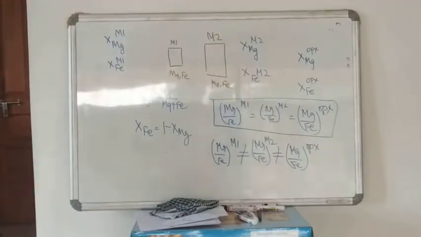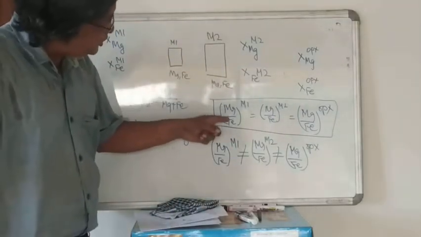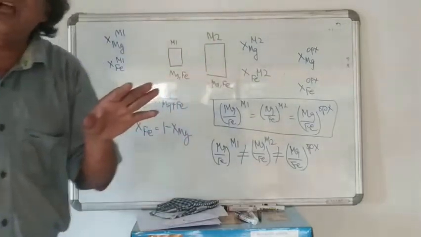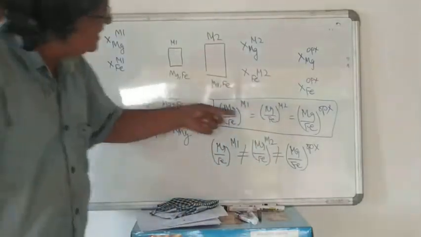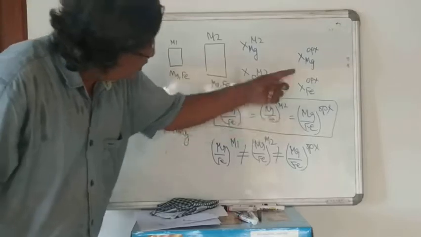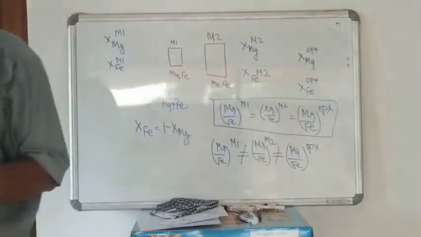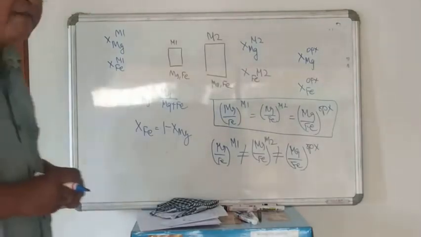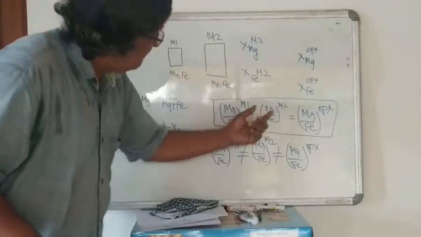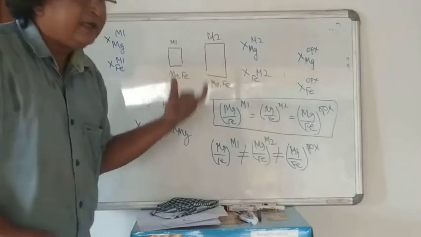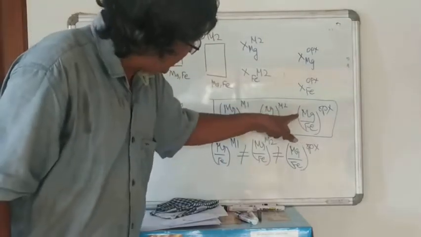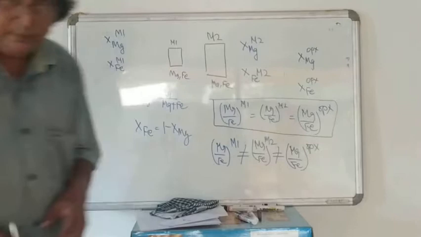it means that the distribution of magnesium and iron in orthopyroxene, in M1 and M2, both the sites are the same, which means that there is a random distribution of magnesium and iron in proportion to the availability of magnesium and iron in orthopyroxene. This is called random on-site mixing. So there is a mixing between magnesium and iron, but this is not controlled by the different shapes of the M1 and M2 sites. And of course, they are equal to the Mg and Fe of the pyroxene.